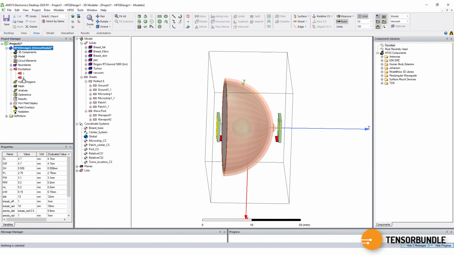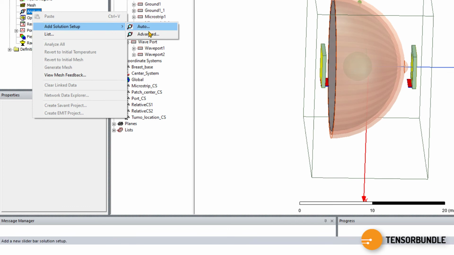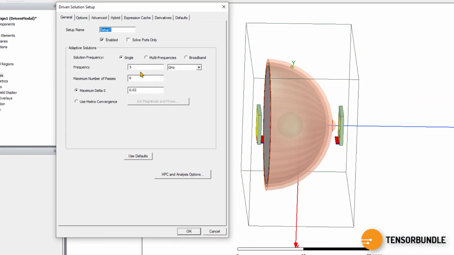We have to define analysis, right click, go to solution setup, advanced. The operating frequency for this antenna is basically 33 gigahertz. So I'm going to use a little bit more number of passes just to make sure the mesh is fine. There is a trade-off basically.